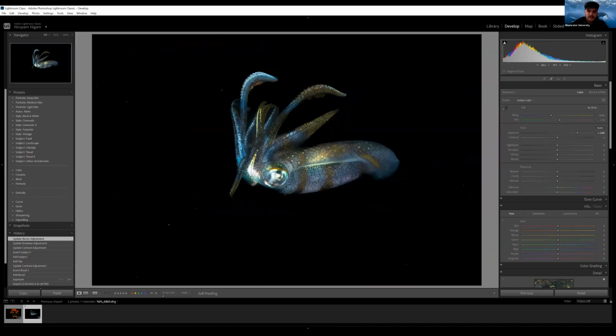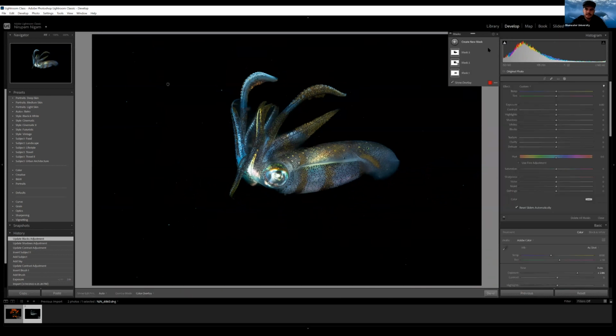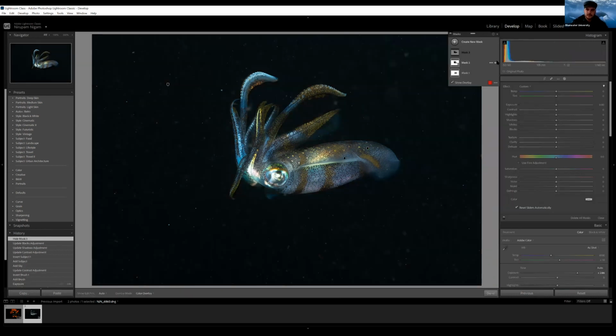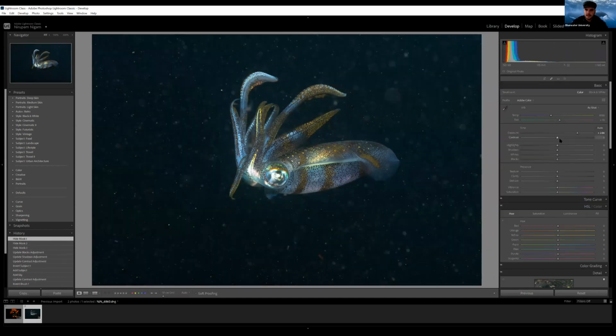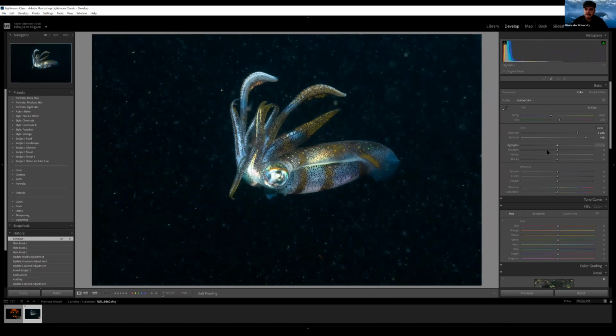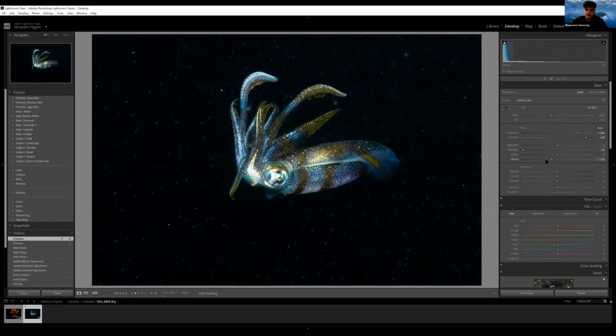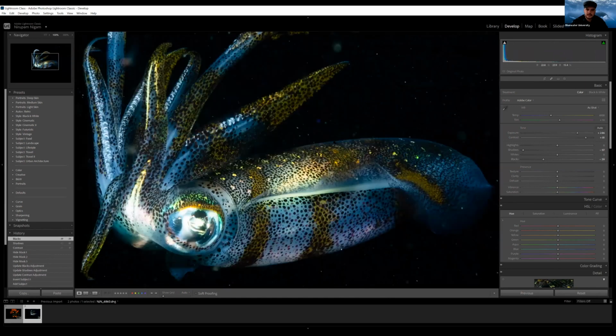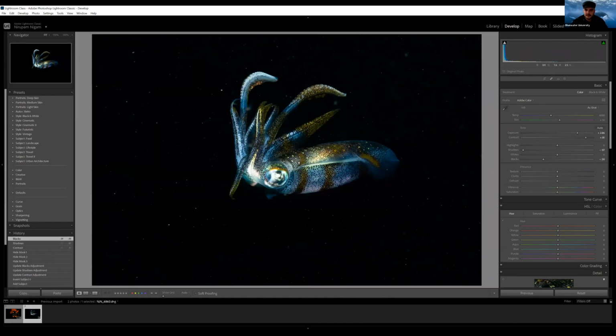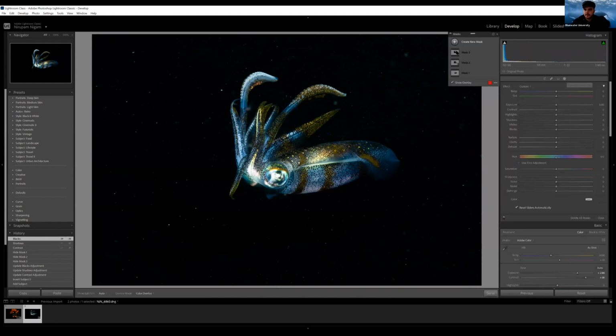So the most ideal thing is forgetting all of these filters altogether. If you are in a good starting point and you've got a black background, you can create a black background just by increasing your contrast, dropping your shadows, and dropping your blacks across the image. And it's not perfect. You can see that there is some backscatter, but maybe we can reduce some of this backscatter. So that's where the mask would come in.